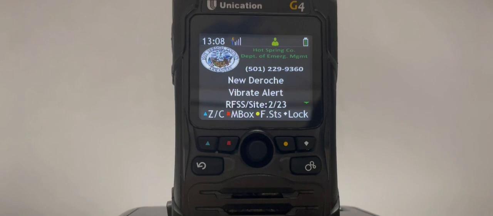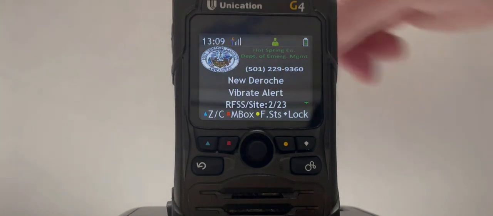And the last is number 8, and it monitors fire dispatch, but it only alerts, it only vibrates. So all the rest of them toned and vibrated. This one will only vibrate. You will then have to hit the button to play back the message and see what it has. This is for meetings, church, things like that. It's not going to do anything until you get a call for this department. It will then vibrate. You can play it back and go from there.